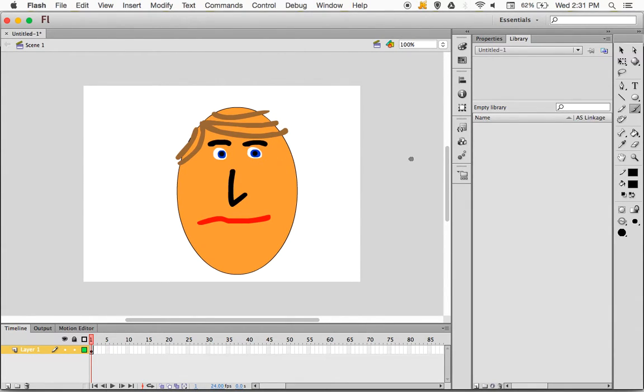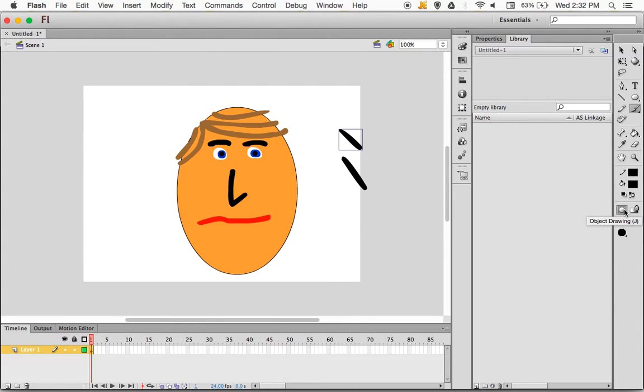Now one of the things that you want to be heads up for is, as you're drawing, if you are getting objects selected, what you want to do is turn object drawing off. There's this icon down here. If you have the paintbrush or the oval tool or whichever, and you're drawing and you're getting outlines around your objects, as you draw it's almost like the object is selected, that means that you have object drawing on.